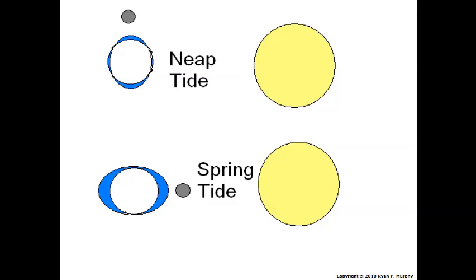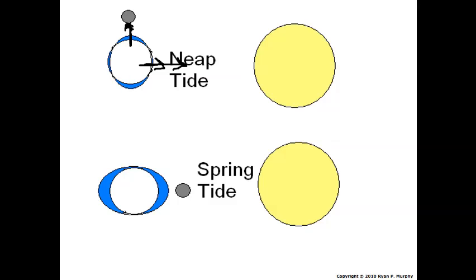All right. So the one on top is called a neap tide, and the one on the bottom is called a spring tide. And notice how things are lined up here, right? In this picture, the moon is that way, and the sun is that way. And you can imagine that the sun is pulling a little bit on this water, but the sun is really far away, so it doesn't really have quite as much of an impact as the moon does. The moon is pulling this way, so you can see they're kind of working against each other. The sun is trying to get the tides to go this way, and the moon is trying to get the water to go that way.